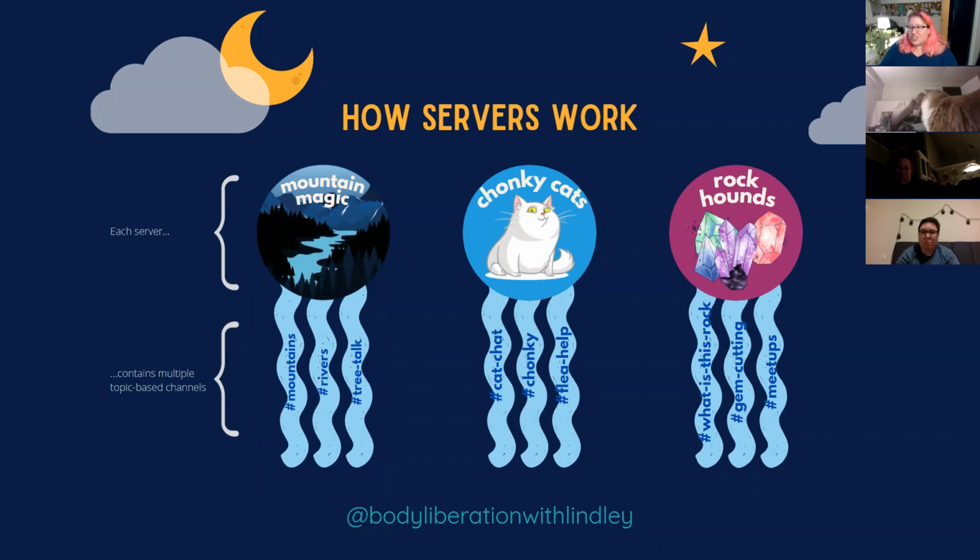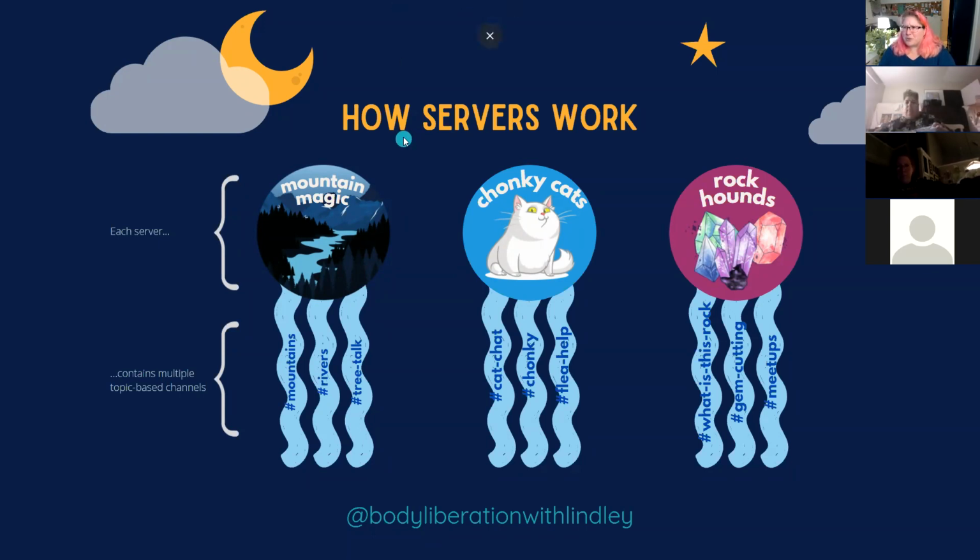And so generally, most of these Discord servers will have a number of channels, and you'll see that here in a minute when I go into my actual Discord, that are topic-based. So generally, there's a living room or like a lobby that's the general channel. And then you can see under Mountain Magic, we have one dedicated to mountains, one dedicated to rivers, and one dedicated to trees. And again, these are fictional, but now I kind of want them to exist.